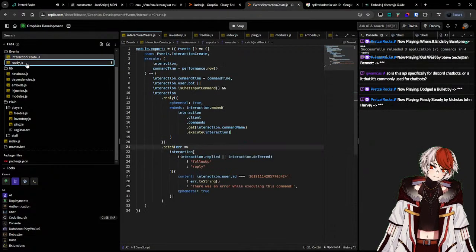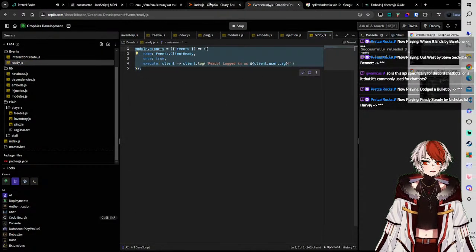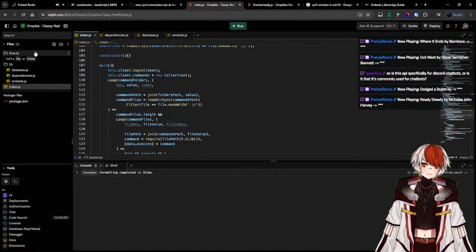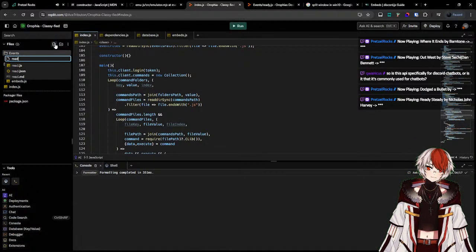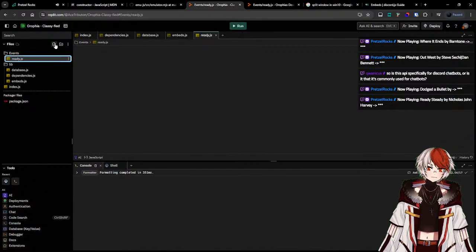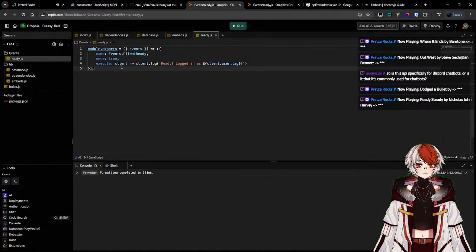Let's go for events. We're going to go for the ready event. Copy this. Events is going to have a new folder. It's called ready.JS. Paste this in. However, we are going to do another thing.